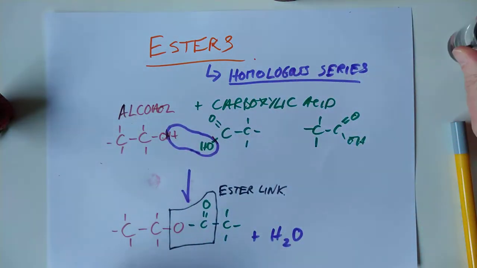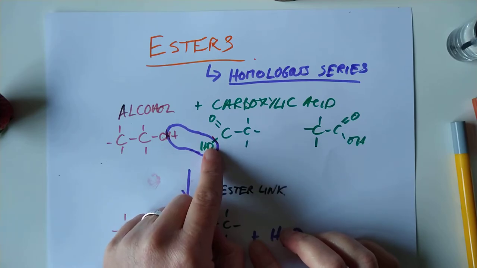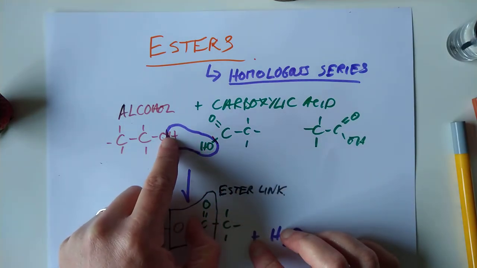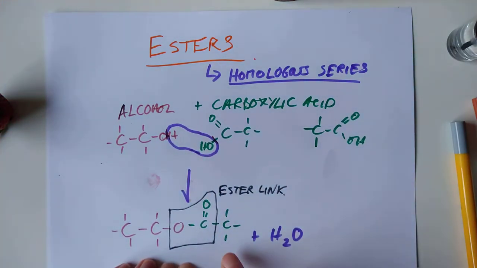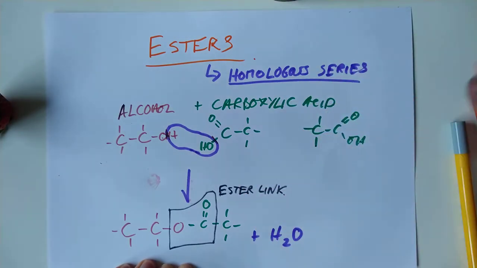Esters, by the way, if you have a look for a second here, the alcohol and the carboxylic acid did indeed have hydrogen bonding because the O is joined to the H in both of these molecules, which gives these relatively high boiling points. These guys here, on the other hand, you notice, yes, it's got H's and it's got O's, but they're not joined. So, therefore, these have no hydrogen bonds. They're actually relatively non-polar and they're quite good at... That's why they dissolve plastic so well.